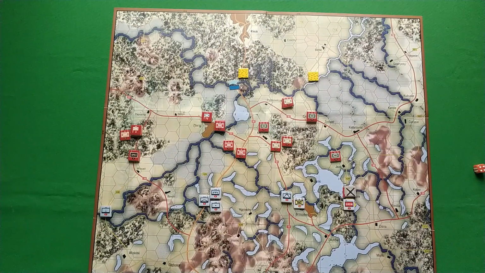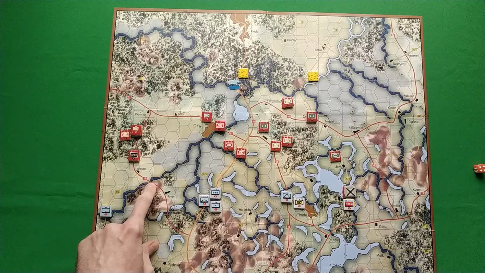Okay, that's all. I think that Poles have a problem since they lack quick units. I mean, I would love to get at least one fast unit that would be able to cover this bridge.